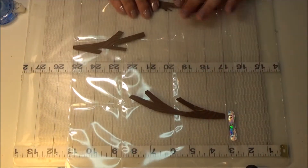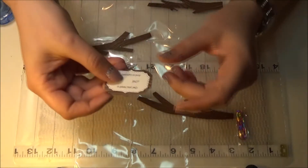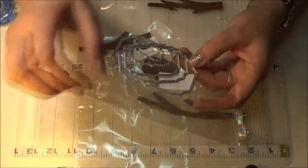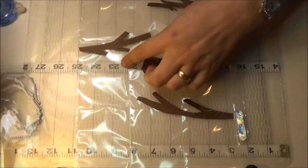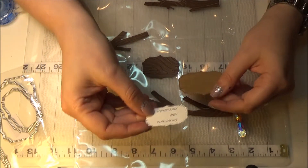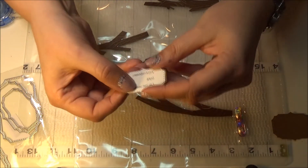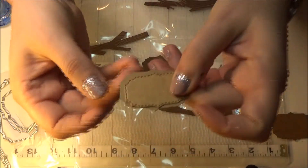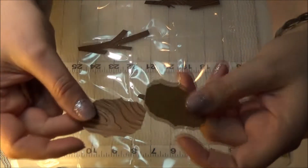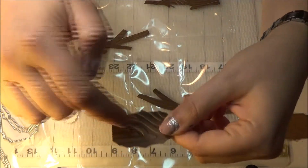Now I want to make the cards for the inside of the pockets. For this one I made something already — I didn't want to waste time on camera. I took dies I got from the Wish app and made myself a template, because the bigger die wouldn't fit onto the card. I made a slightly bigger one by hand on cardstock, and then I made a wooden-textured piece of paper with an embossing folder.